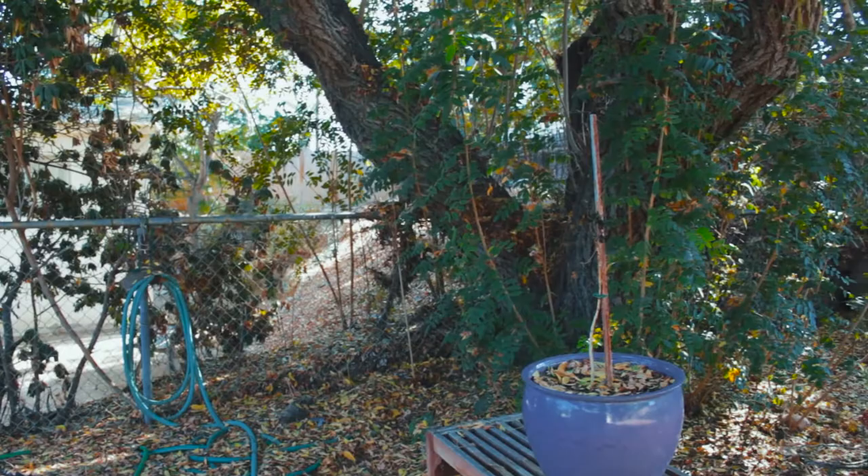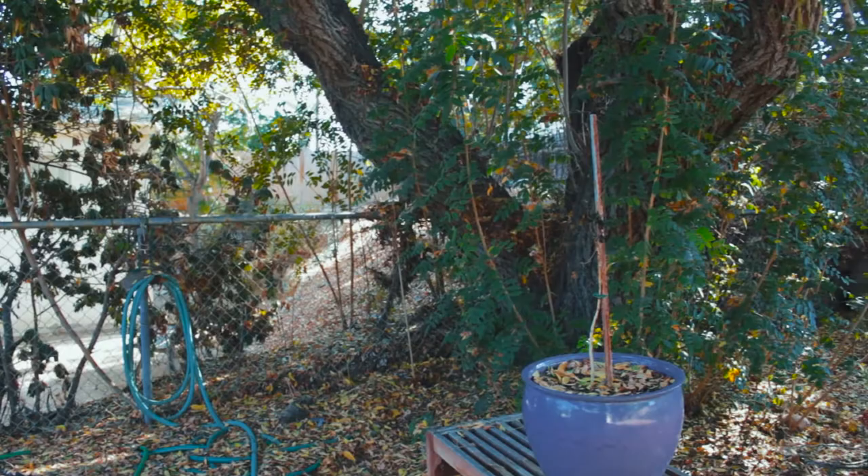I had the plant in full shade under a huge pepper tree that we have in our backyard, so it really had no direct sun at all during the summer, just a little bit of filtered sun through the leaves. But just the heat of the air started burning the leaves. You could see the edges of the leaves turning black until all of the mature leaves started falling off and then the whole stem and everything just turned black.